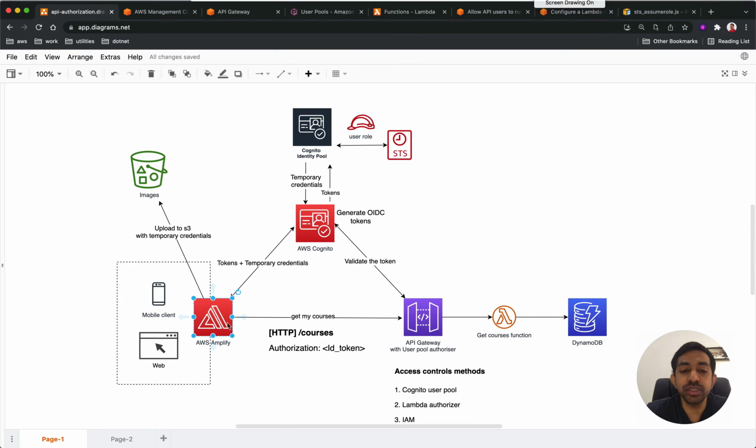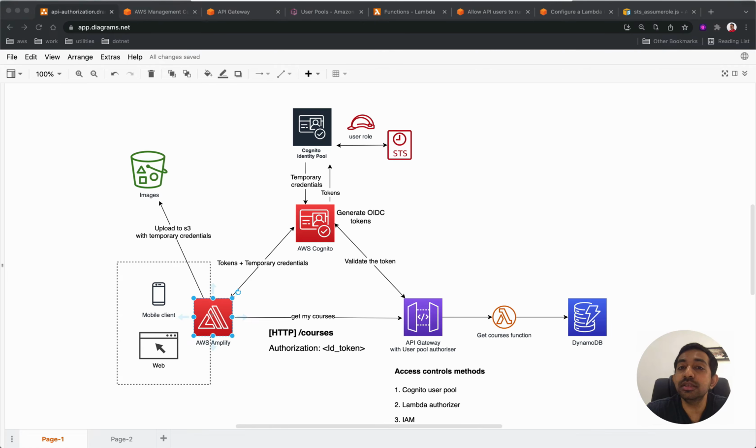So when a user logs into the application through one of the UI components in AWS Amplify, and that's another plus point for using AWS Amplify, you are presented with a lot of built-in UI components for different front-end frameworks, React, Vue, Android, or anything.